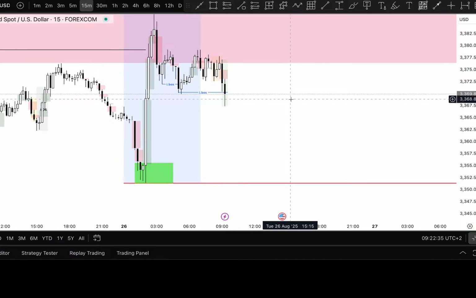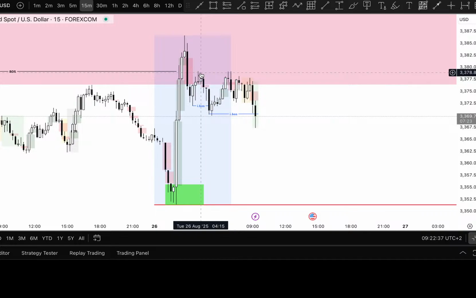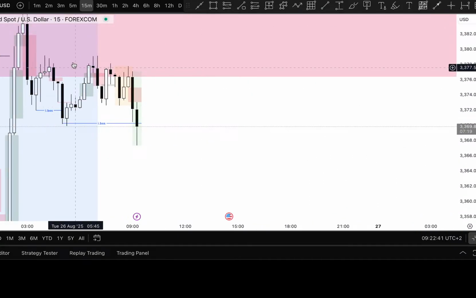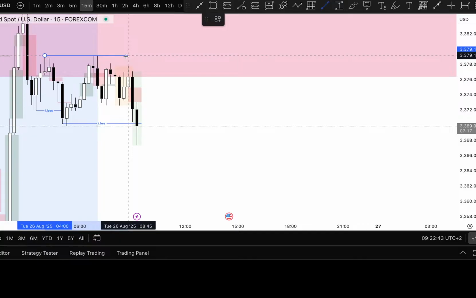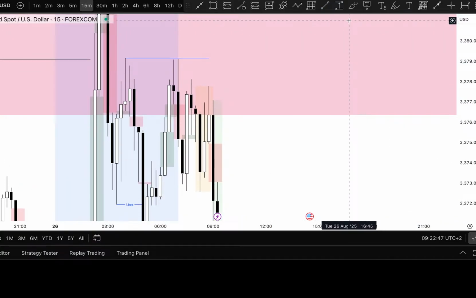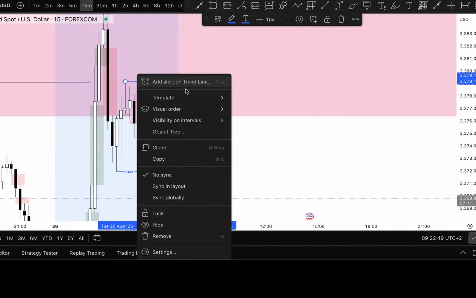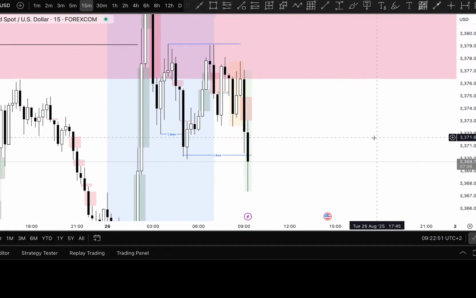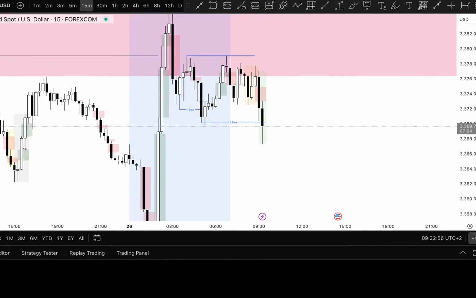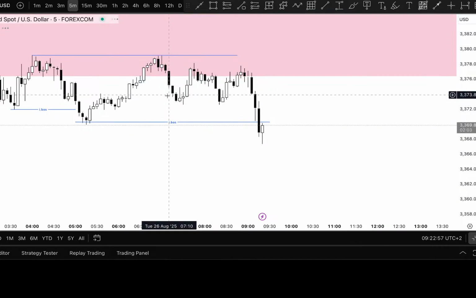Yeah, we get this one here. It almost took the liquidity, because I need the price to take the liquidity, only then will it be considered. I don't think it has taken the liquidity. Yeah, it is still intact, so this becomes a liquidity for the price to come up, if the price wants to come up. Now let's see what happens in the 5 minutes, what story it's telling.